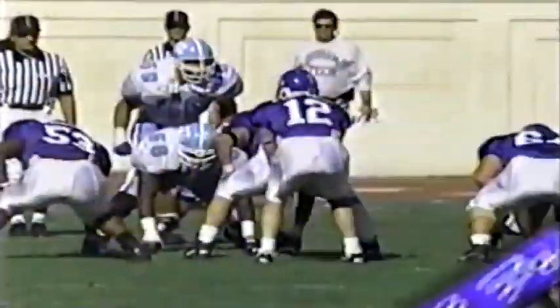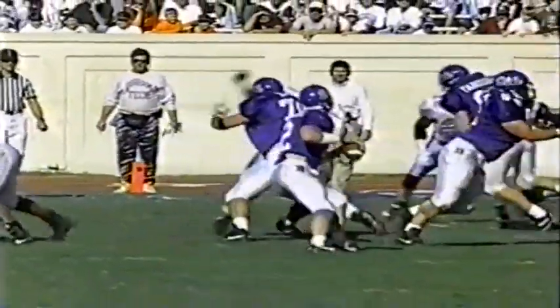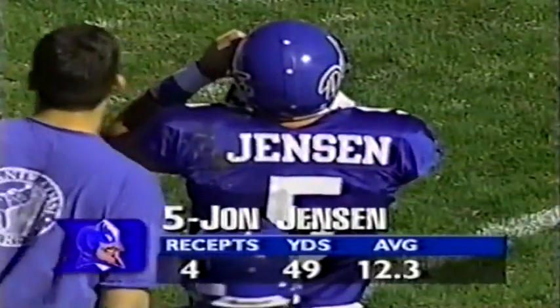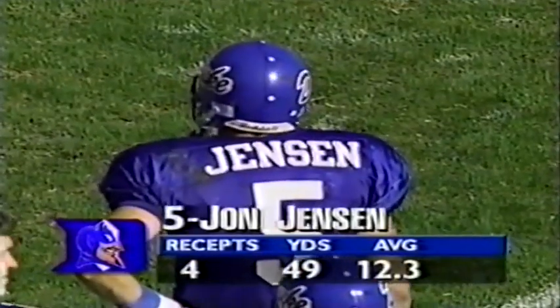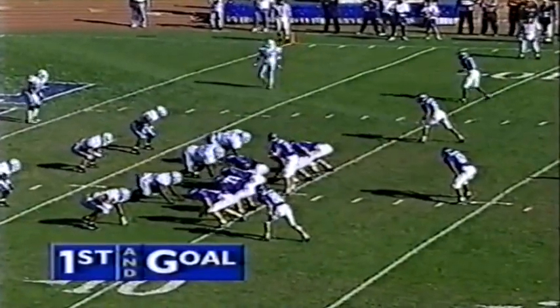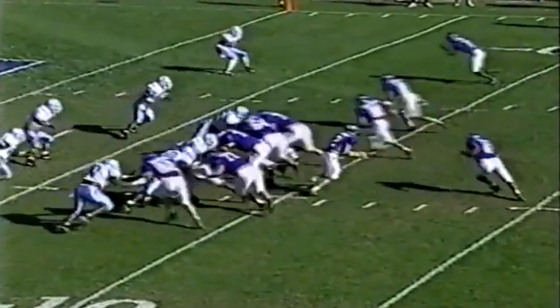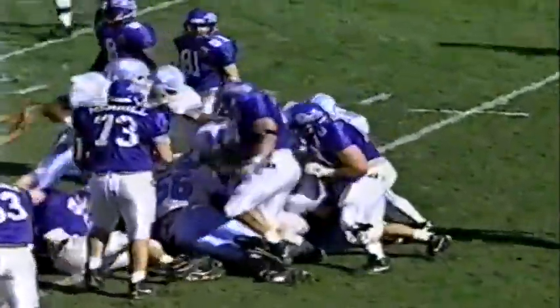Jensen caught eight balls last week, four here in the first quarter already. He went one way and then broke back — Farquhar number 82 drove the linebacker up the field when Jensen cut underneath. First and goal at the 8-yard line. Three wide receivers to the wide side of the field, but it's Baldwin on the call. He gets hit by Terry Mock as he gets to the 5-yard line. Baldwin picks up close to three — second down.